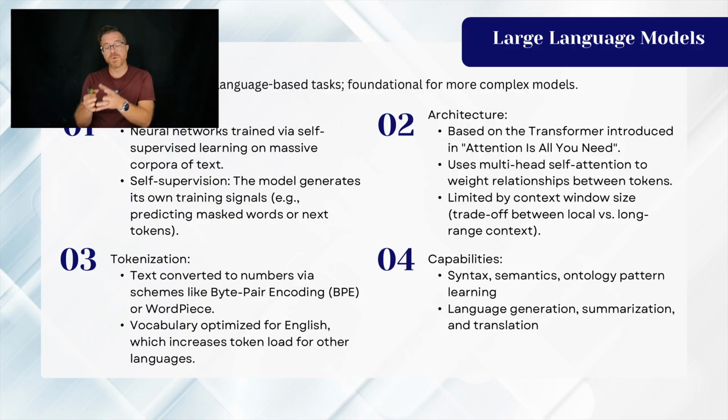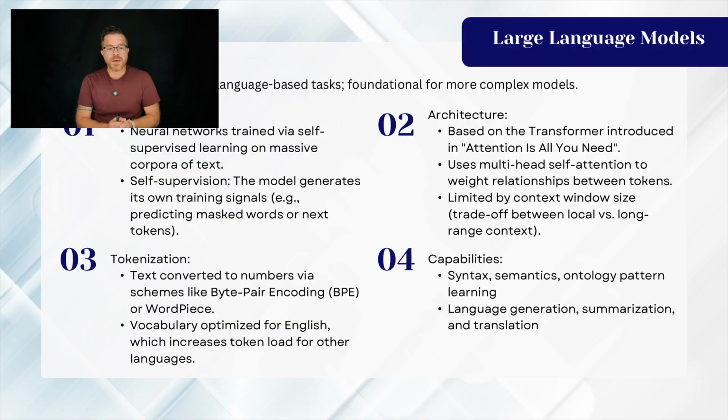Now, one of the trade-offs in the architecture is the context window size, which has to be considered. So this is a trade-off between what's called a local or a long-range context. Most systems will have some range of token values that they will use in their modeling. So if I have an overly long text, it may have a context window that's too short for that, and I need to focus on localized text, let's say a paragraph or a page or 100 pages, where I may have a 300-page document that is going to be outside the context window of tokenizing in order to generate my answer.